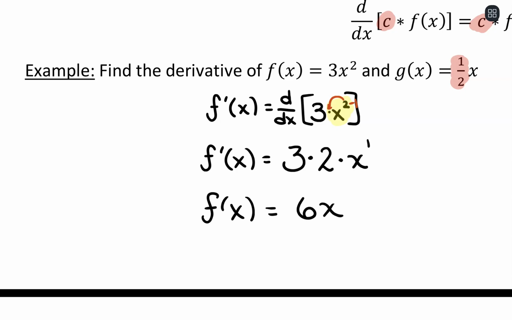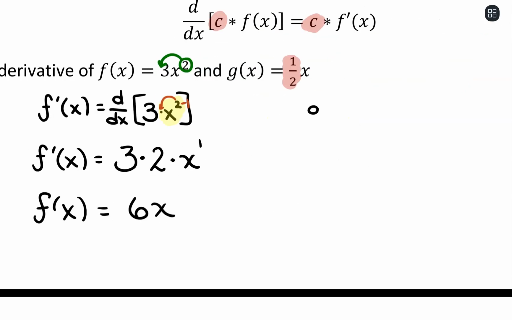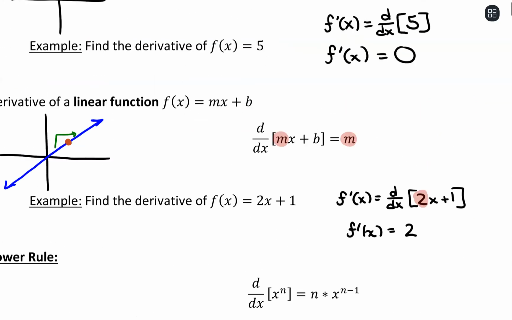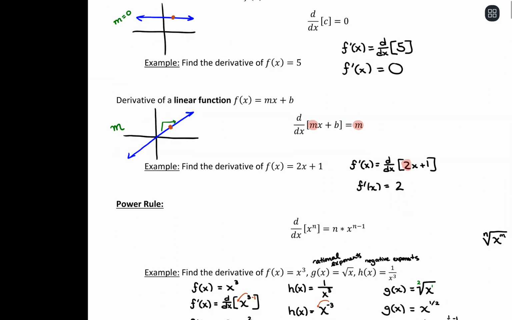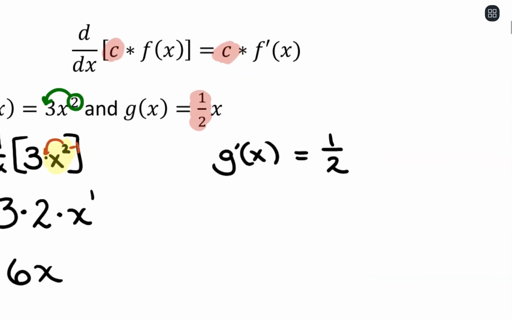How I eventually think about it, instead of these separated steps, is I just do that multiplication in one step. So that 2 comes out front to multiply, so 3 times 2 is 6, and then bumping down that exponent by 1. All right, let's look at g of x here. Taking the derivative of g of x, that 1/2 is going to stay there. And actually this ties back to our linear functions rule. This would be a linear function where you have a slope of 1/2, which means we're just going to be left with the slope. So actually we're already done because those rules tie together and we would just have that 1/2 left as the derivative.